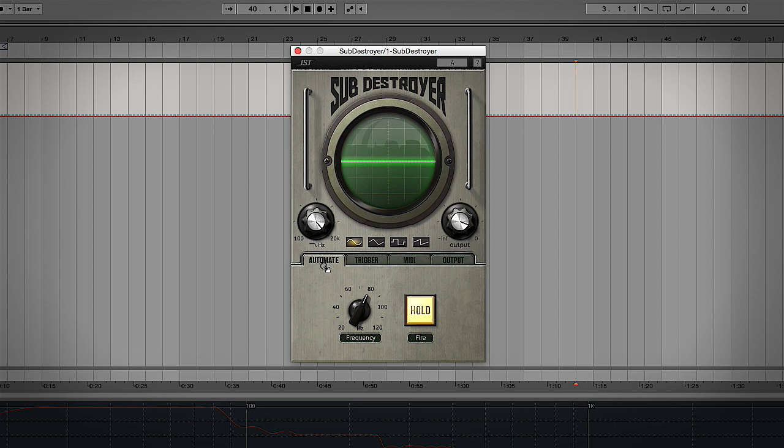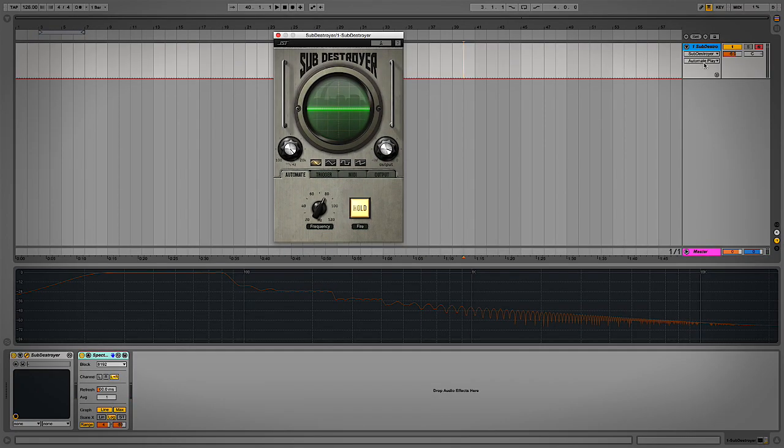To do that, what we need to do first of all is trigger it in the timeline. So we'll tap hold, and that loads up the correct automation control in the automation lane here. And then we'll draw in some automation, say over 2 bars. Let's just draw in like that. So now you can see the automation is triggering the sub sound.